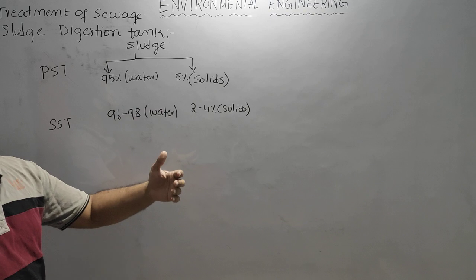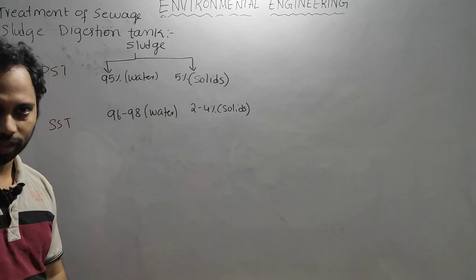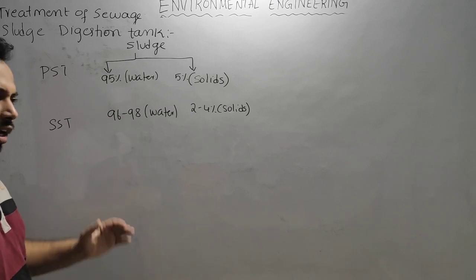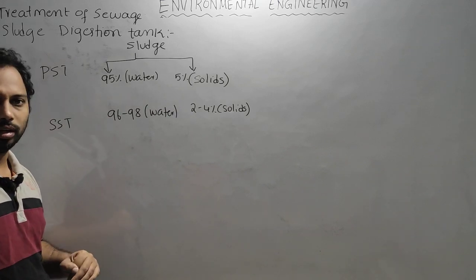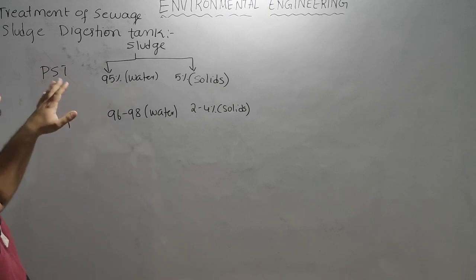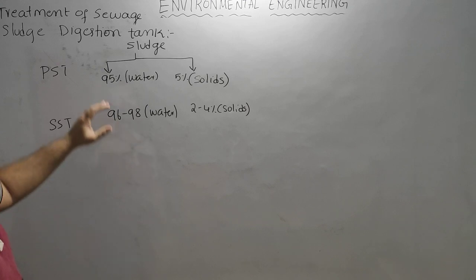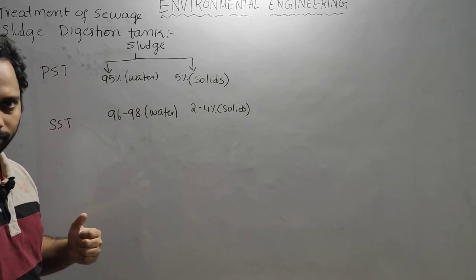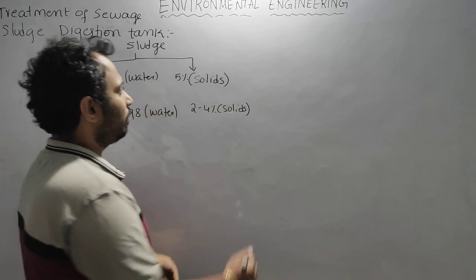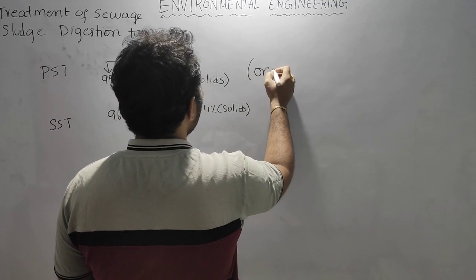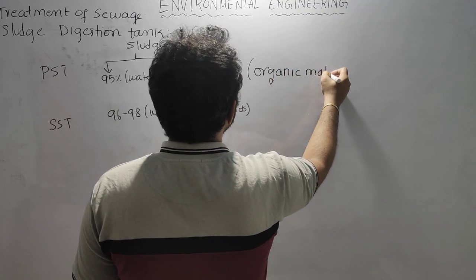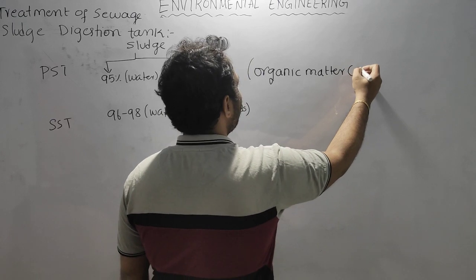Okay, so the next task is reducing the strength. Strength reduction takes place in the sludge digester itself. So the sludge digester will take care of the sludge. Again here there are two things that can happen. If you look at the sludge from the primary sedimentation tank, the sludge will contain more amount of organic matter. So here the sludge, whatever you are deriving, it will be having more organic matter and less biomass.